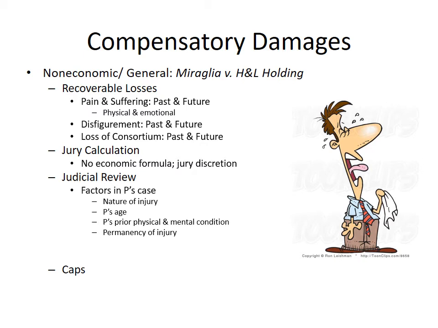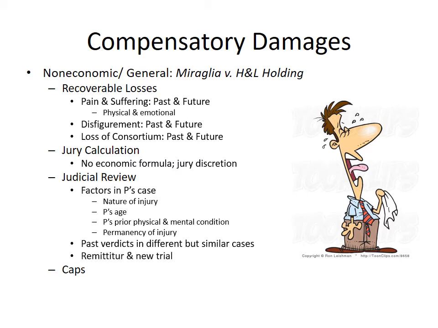Now, this is not the only list of factors, but it's a good working list for just having some sense as to what courts are looking for to evaluate a verdict in terms of its reasonableness or excessiveness. In this particular case, the judge, not the jury, but the judge, received some evidence from both the plaintiff and the defendant about jury verdicts that had been given in prior cases where the circumstances were relatively similar, and that gives the court a kind of baseline to determine whether or not the award in this case is within that range or falls perhaps outside of it.